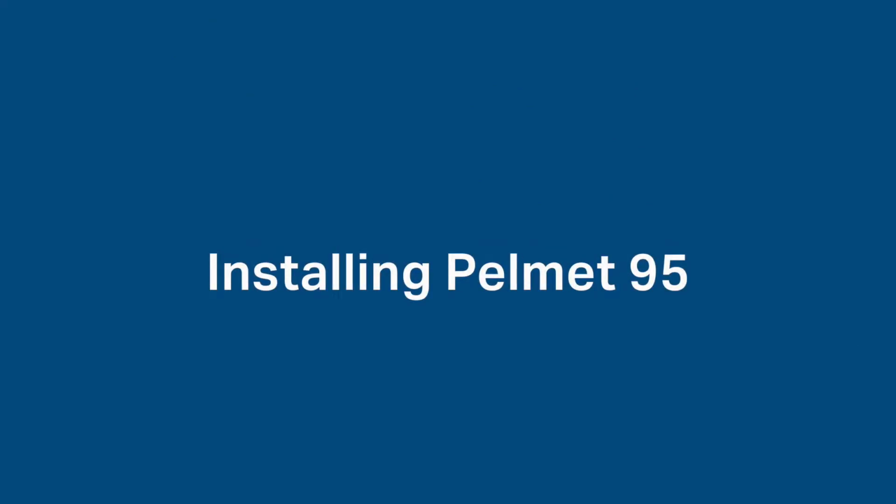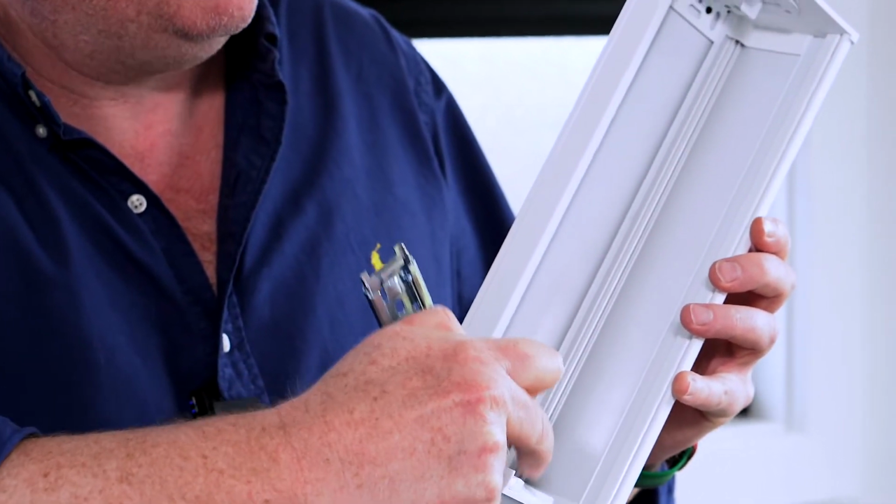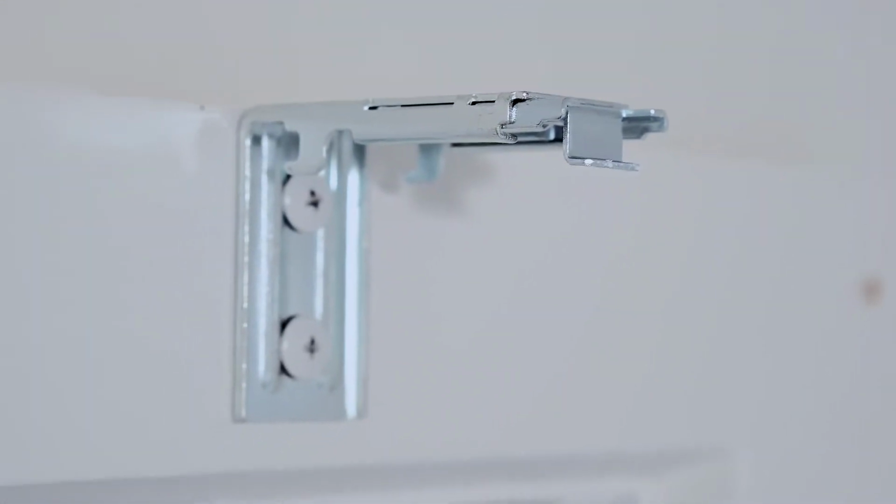So when it comes to installing Pelmet 95, we have to install the Pelmet first, and then we have to install the roller blind second. Now, iSeek Blinds has already done the hard work for you because we've already pre-installed the brackets that hold the roller blind in place. All you need to do is fit this right angle bracket across the wall or across the top of the architrave, and it's really important that you get them nice and level.